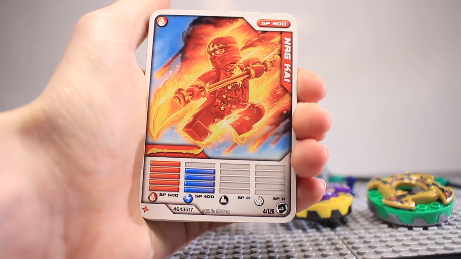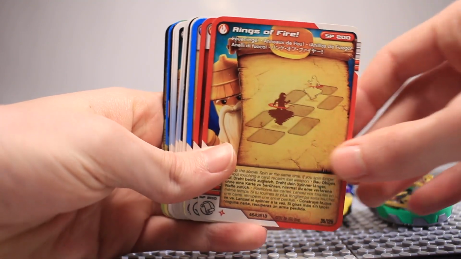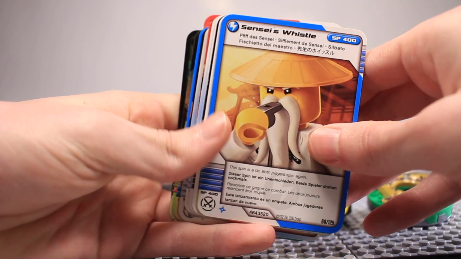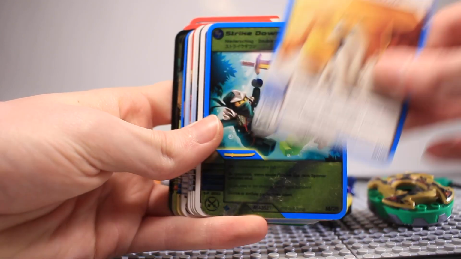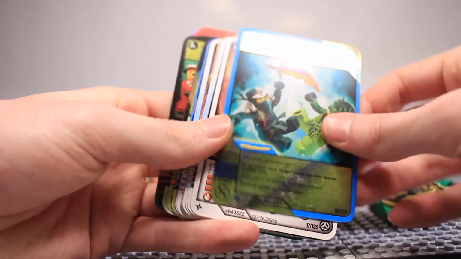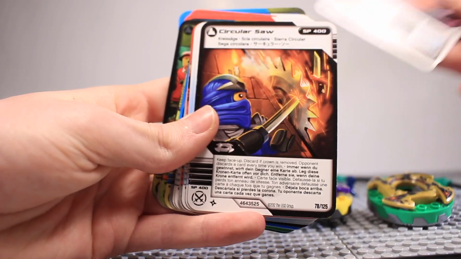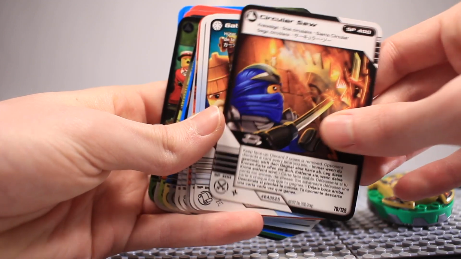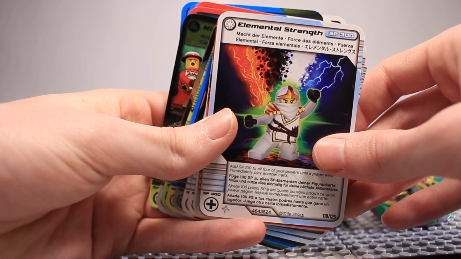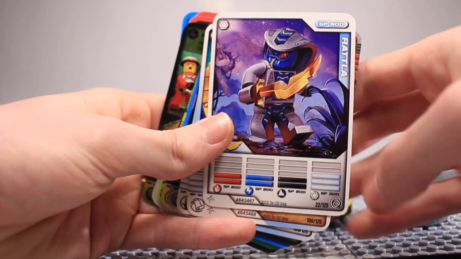As you can see there, we've got NRG KAI, Rings of Fire, Spitfire Snake, Sensei's Whistle, and then a special golden one, Strike Down, which is the nice shiny gold. And we've got Chokun there, Circular Saw, Gateway Guardian, Elemental Strength, Lava Puddle, and then Rattler.